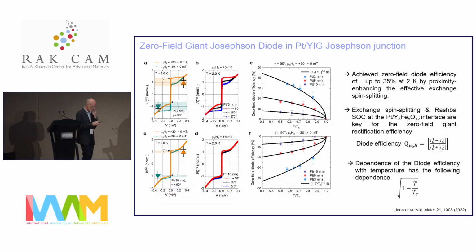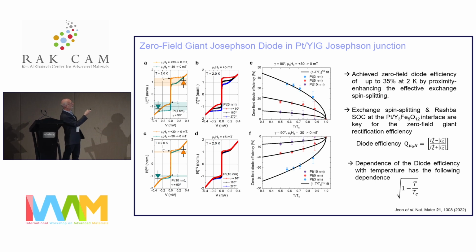Reverting again the orientation of these signs, we see again that the critical current, this is the current flowing between those niobium electrodes through the proximatized platinum, now in a magnetic and superconducting state, has a large asymmetry between left and right motion, which we can reverse by simply magnetizing the YIG in the opposite direction and going back to zero field. Here we can then see in zero field a large Josephson diode effect.